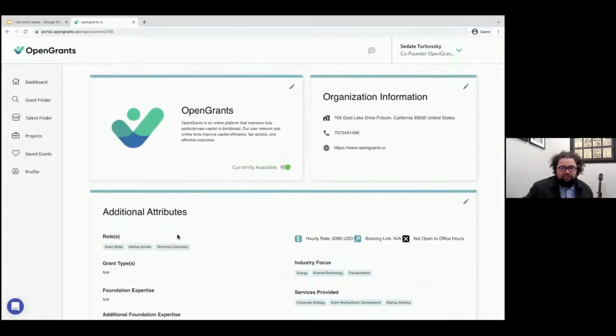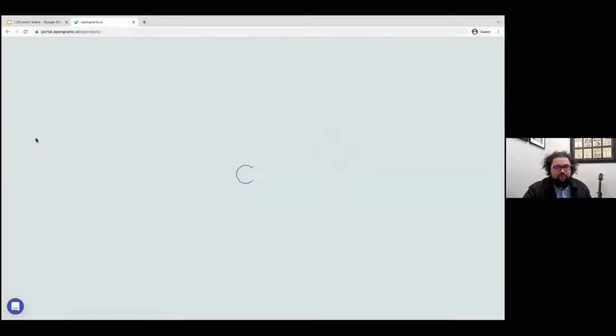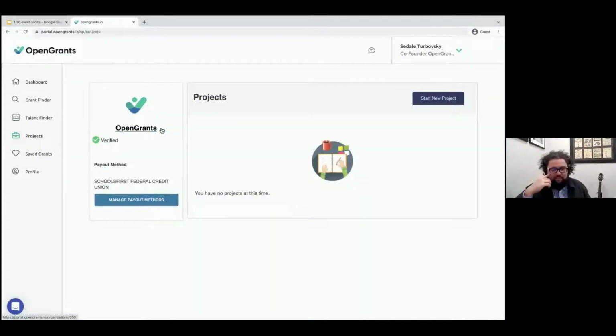And that will help you start to connect with grant funding, but it will also help you really get matched to those opportunities. The other really cool thing on the platform is on the project management side, and this is important, especially for public agencies and other groups. So we have a couple of features here that allow you to look at any projects that you have going on. There's none here now, but this is where you can manage all your projects. And so you can look at what's been billed. If you're a consultant, you can look at your current billings and all of that information here, and you can just stay up to date.